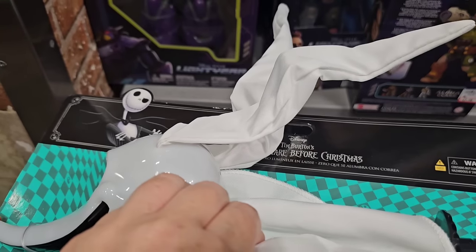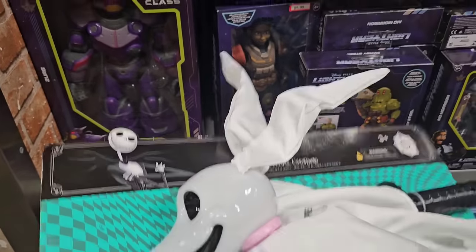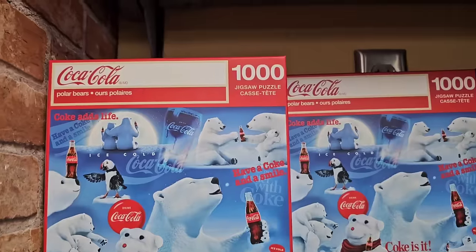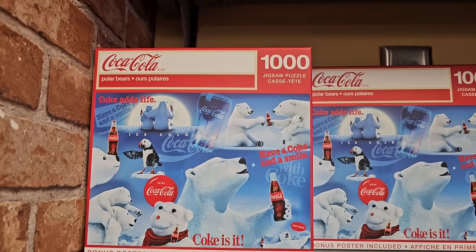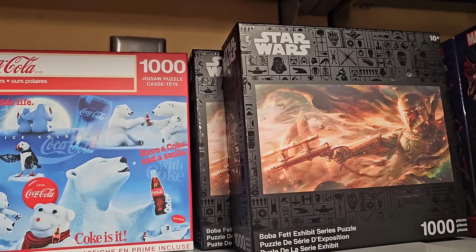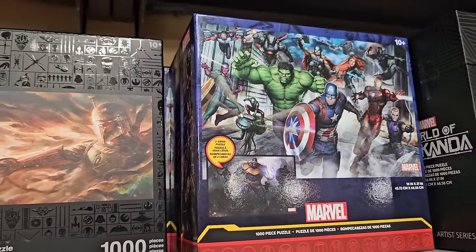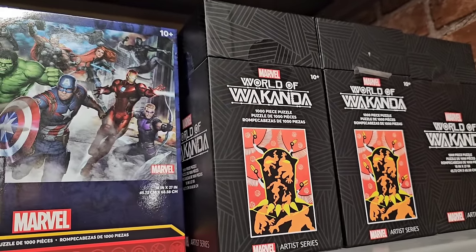I have a Jack Skeleton that's pretty cool and we put him on the Jack Skeleton for Christmas. But this is a great deal — $9.99. This new puzzle I noticed when I was live shopping last week in my Facebook group — only $7.99. This actually sold out while I was here just the other day, also $7.99. They still have the Marvel puzzle for just $5, and World of Wakanda drops to $7.99.